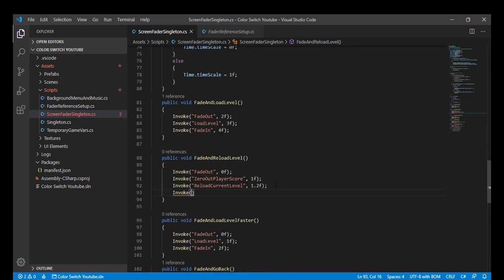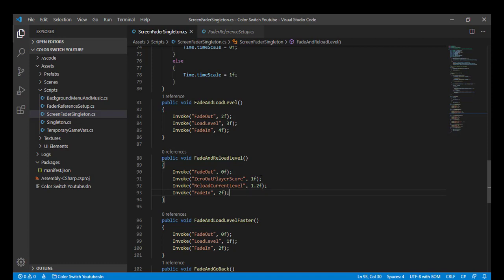I'm going to create load level and reload current level in this tutorial, so you will learn how. So let's do this. Fade in after 2 seconds. So fade in load level is done and fade in reload level is done.